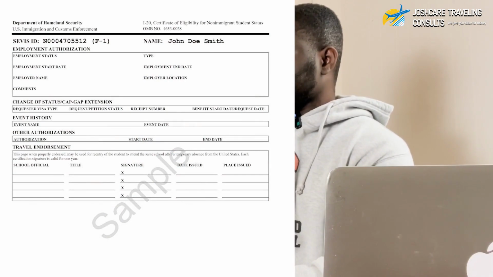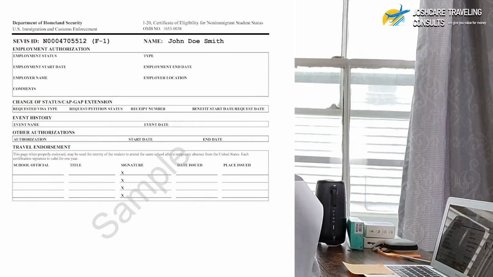DS-2019 for J1 students, and this is form I-20. So with the form I-20, this is also a part that you're going to need when you are going to do OPT, or if you want to do internships. This part is for when you travel. If you come to land as an international student and you would like to travel, this is the part that the designated school official will want to fill. And also, yeah, so that is that part.